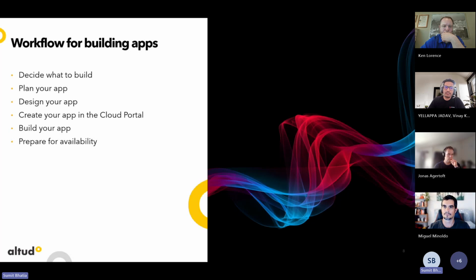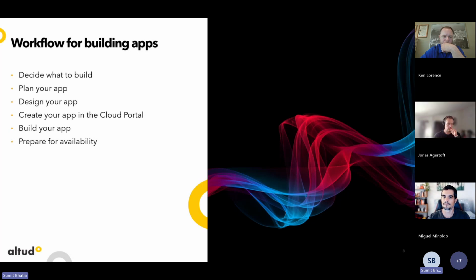I will create it in the cloud portal. Create your application in the cloud portal. The application is first registered with the Sitecore portal, and then you create the app configuration and the development setup with your Next.js app, and build your app. The development is then done using the Marketplace SDK, which provides tools and quick start templates for building integrations efficiently.